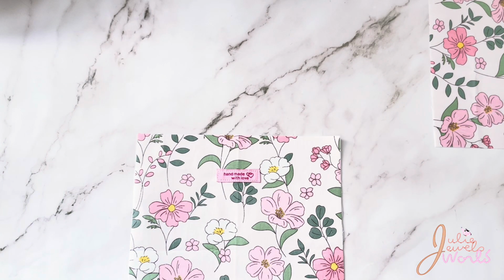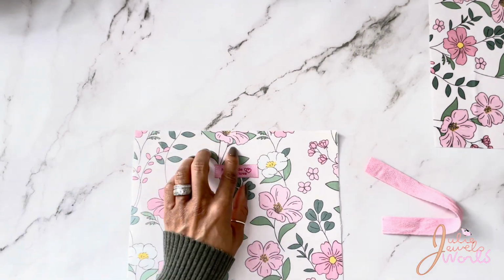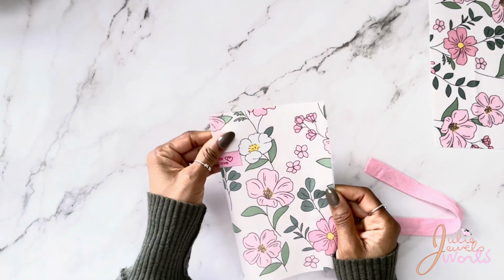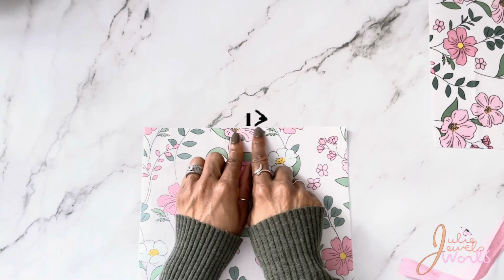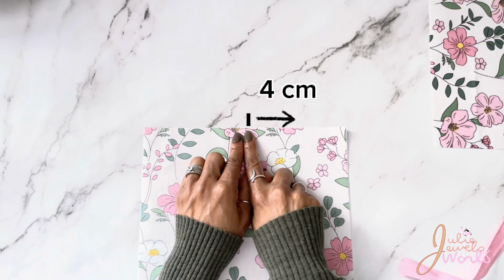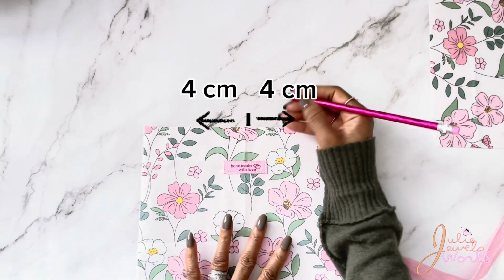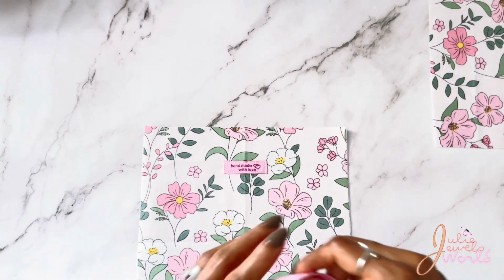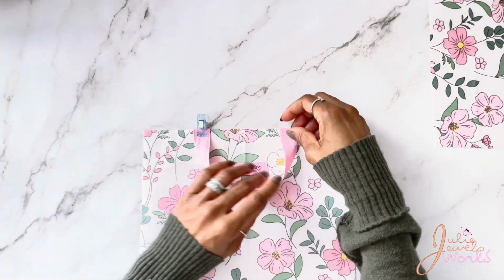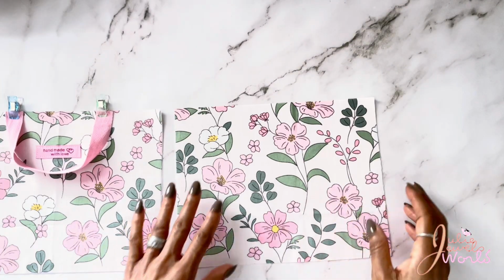Okay, go ahead and get your webbing, which is going to be our strap holder. We're going to be placing these in position. Once again, fold that center again. Then from the center all the way over to the right, we're going to measure 4 centimeters. And then from the center here all the way over to the left, we're going to measure 4 centimeters. And you mark it. And then you're going to put your webbing in position. You're going to do the same thing for the other one as well.